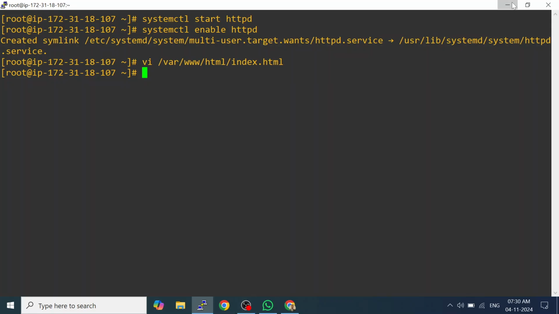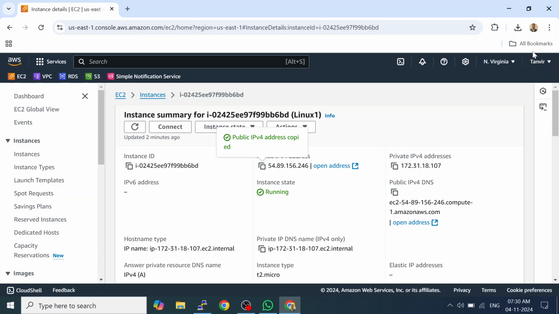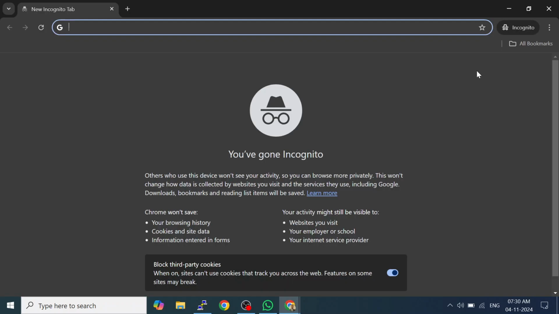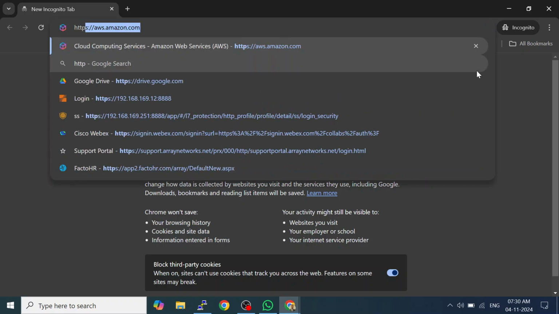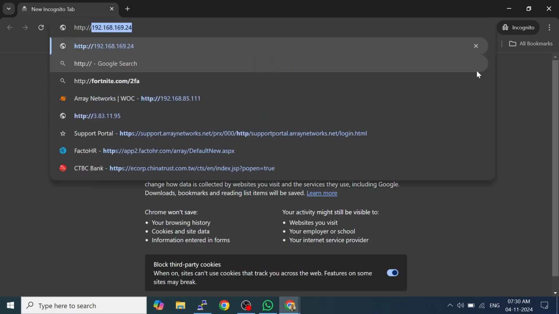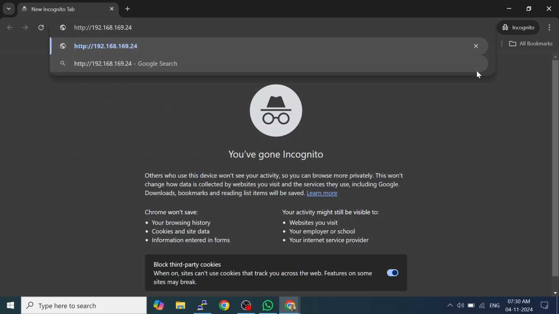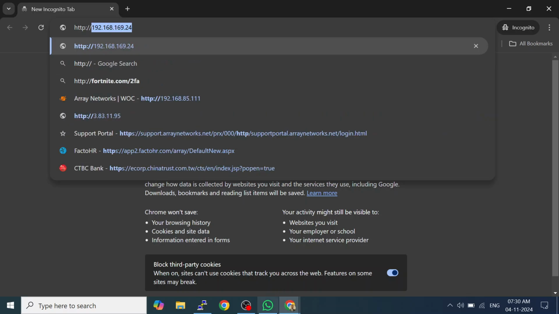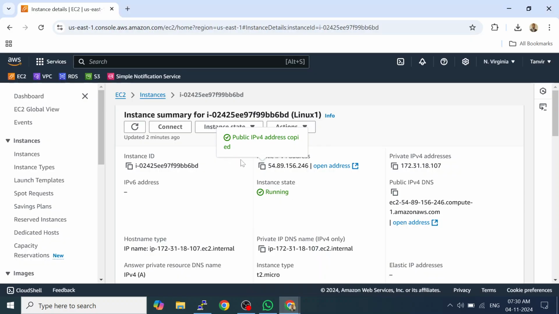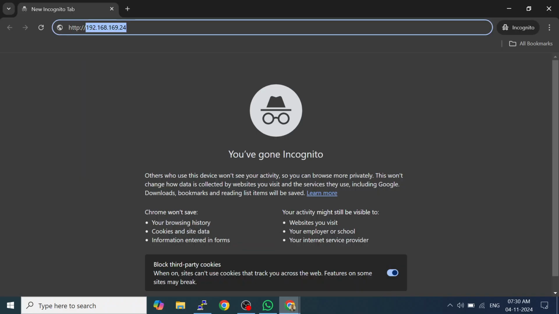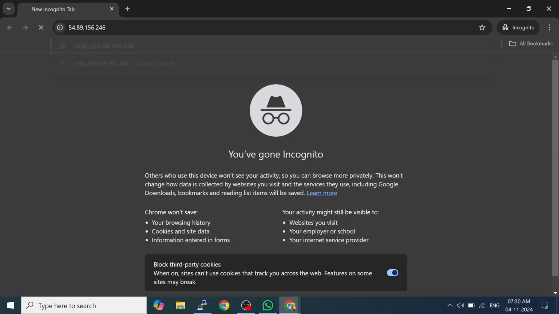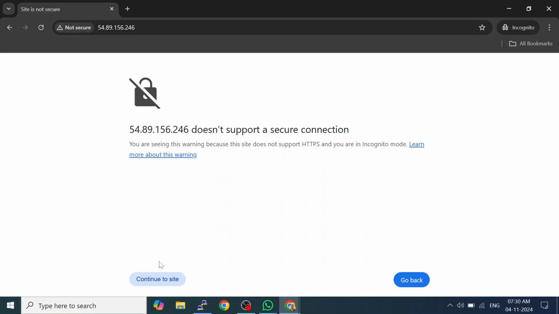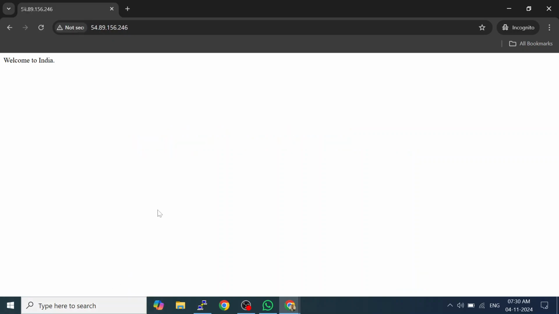To test it, I'll copy this public IP. I'll open HTTP, then the public IP. We are able to access it.